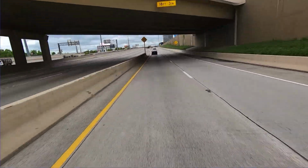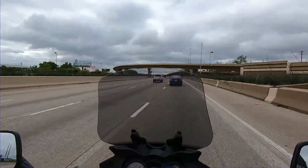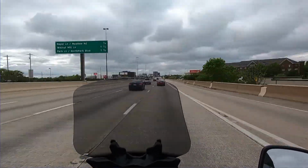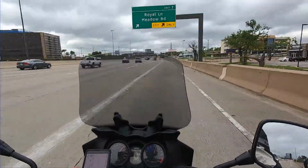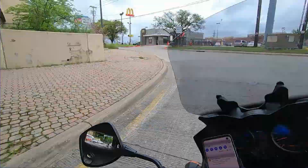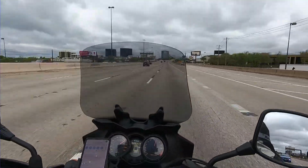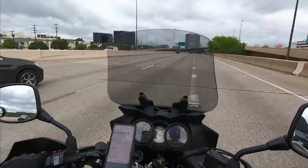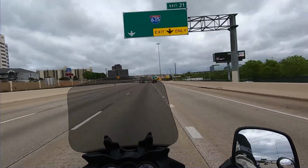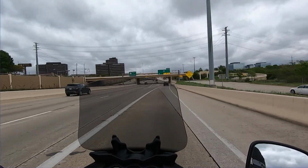Had I had time, I think I would have done a third U-turn. As you can see, I'm just skipping through all the extra traffic. Had I had time, I think I would have taken the U-turn going north on 75 back to south, and then I would have taken the south on 75 to east on 635 bridge. That's also a nice bridge. That way you can kind of see down under all the bridges, but then you go into one of the middle layer bridges. Anyhow, I hope you enjoy the ride.